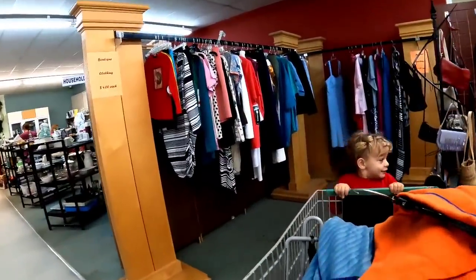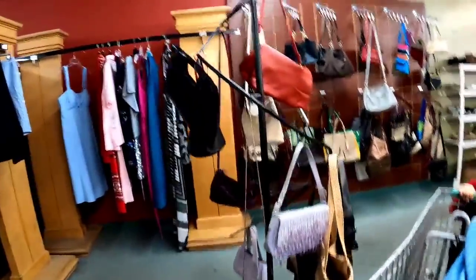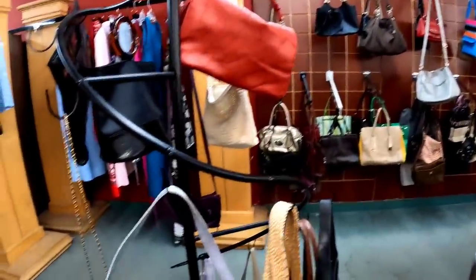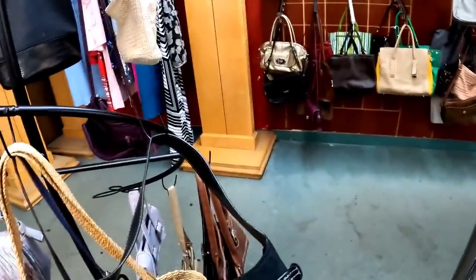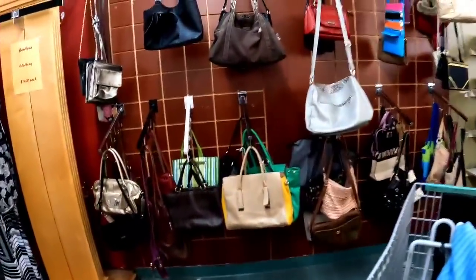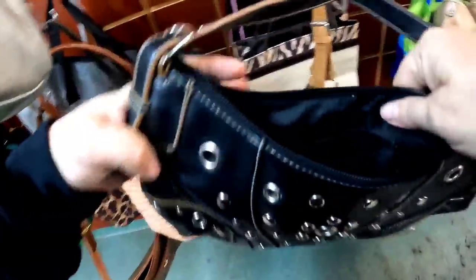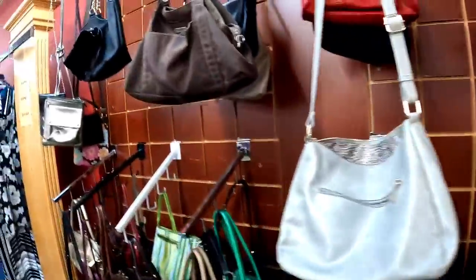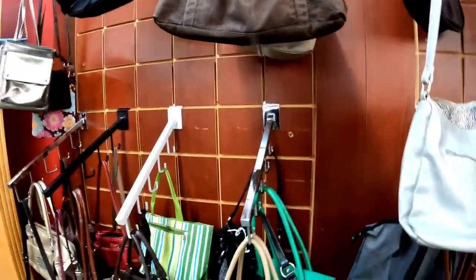It's very funny to watch this back because he was something else that day. Now, the last 2 times I came here, I said I hoped that the Bagalini purses were still here when it was 50% off day. So I'm hunting for the Bagalini. But unfortunately, somebody else got to the Bagalini before I did, and they were not there anymore. This purse was really, really nice, but it was unbranded, and I do tend to stay away from unbranded purses.